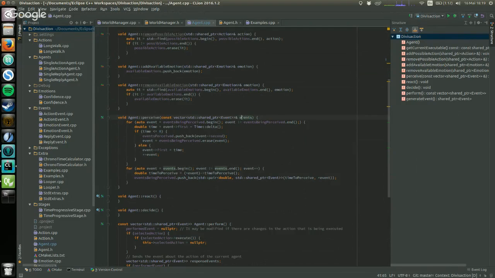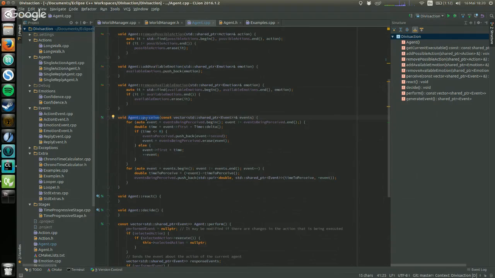which just increments some variable, and then points to the pointer in memory that you're worried about, and you can kind of use it to pass it around. If you need it, you use it for a while, then you stop using it, and it's lighter on your CPU. But the big thing is that from what I've seen in my code, I really need shared pointers a lot. So this perceive, as you can see here, if you're familiar with agents, with the agent architecture, this is kind of like it.